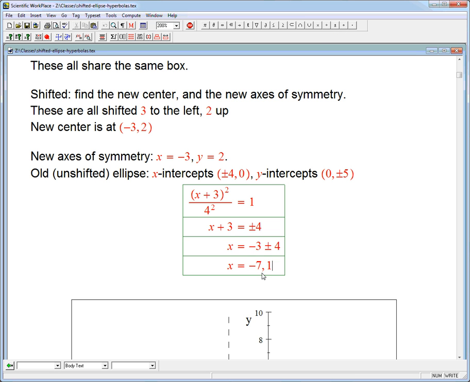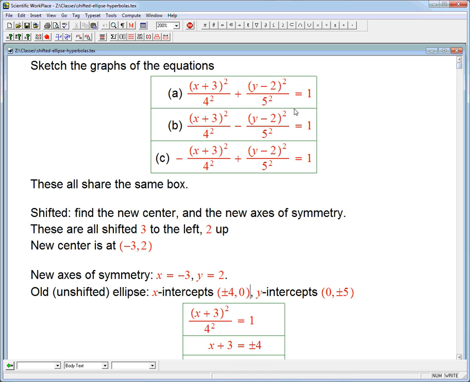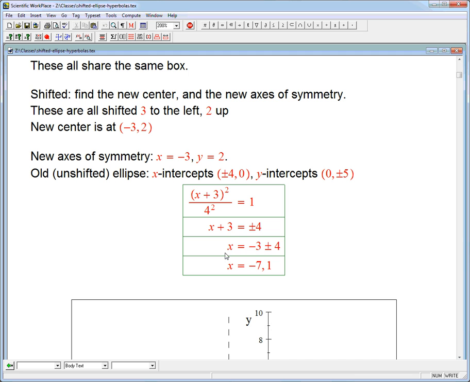So that's doing algebra, but the easy way to do that is just to take these old intercepts that you know you can read off by just putting a plus or minus in front of a, and just subtract 3 from them, because that was the final answer. We can just cut to the chase right here. We know this is always going to work in the same way. So the x-intercepts are going to be minus 7 and 1. And then similarly, the quick way is going to be y equals, we take those plus or minus 5, and we shift them up 2. So just 2 plus or minus 5, which is equal to 7 and minus 3.